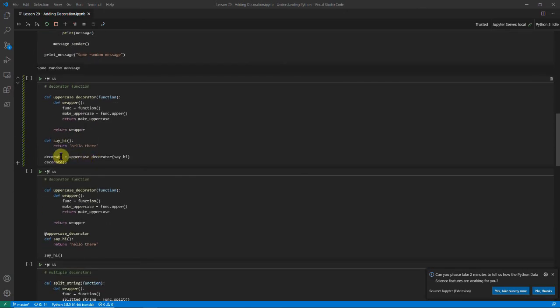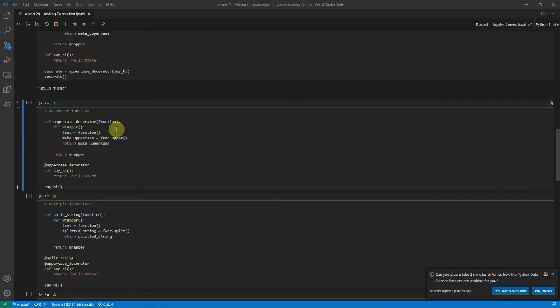So we're saying this decorate is the uppercase decorator, which is a function of say_hi, and then we just call it and we get "hello there" in capitals. But this is where the @ symbol appears, because instead of calling a function of uppercase decorator on the say_hi function, instead we can just put the @ symbol and then the thing that generates the wrapper.